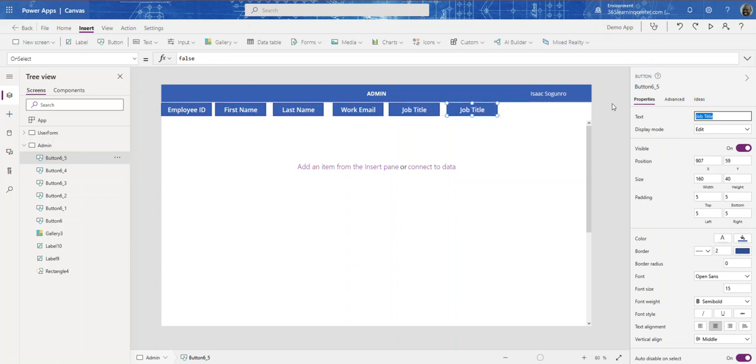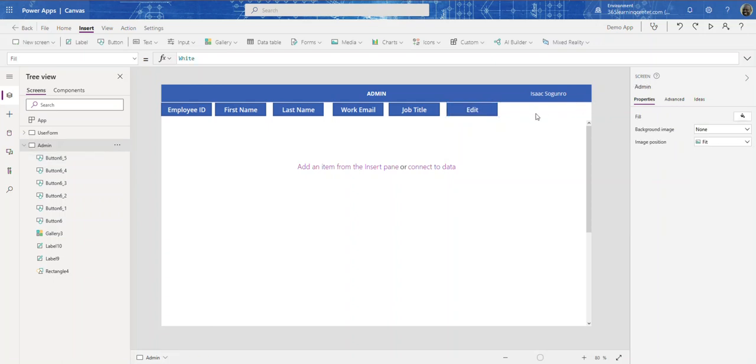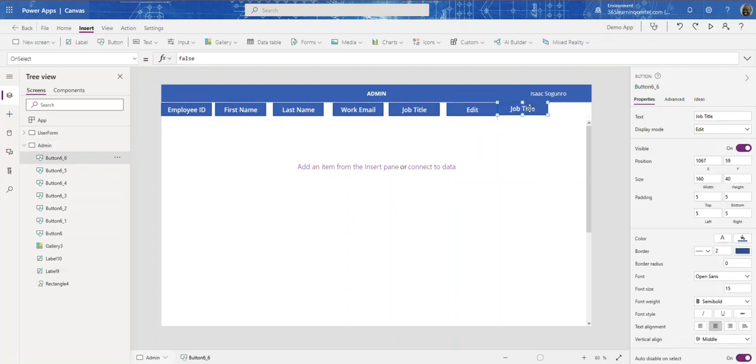And when they click on the edit icon, it'll take them to the form so they can see details. And then let's add one last thing. Status. And this will give them the ability to change the status.